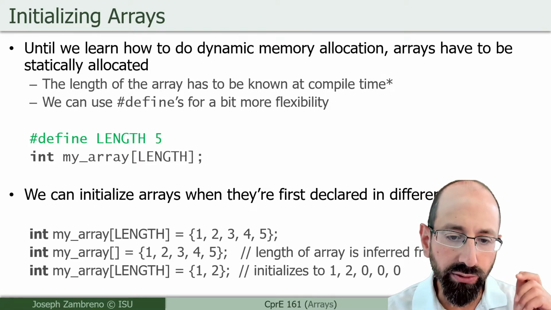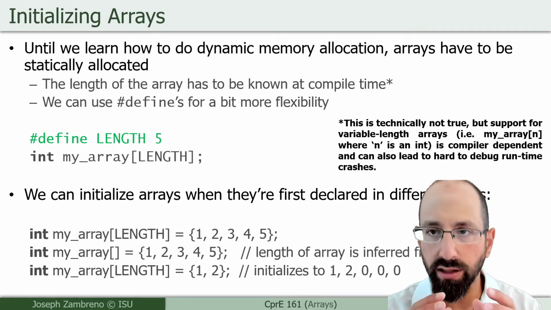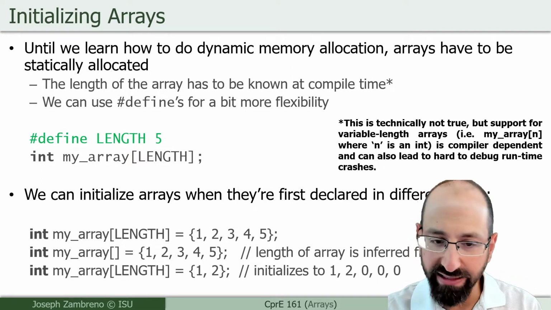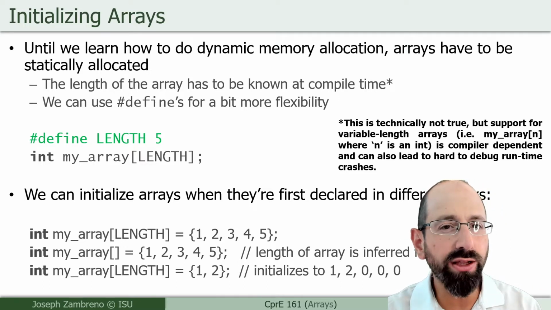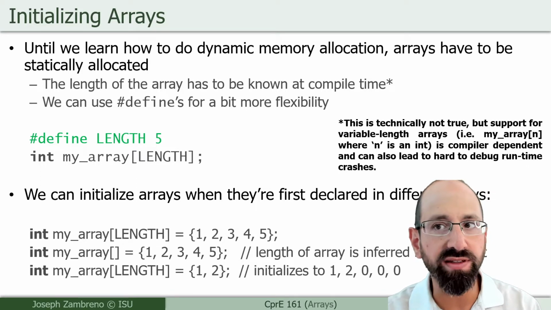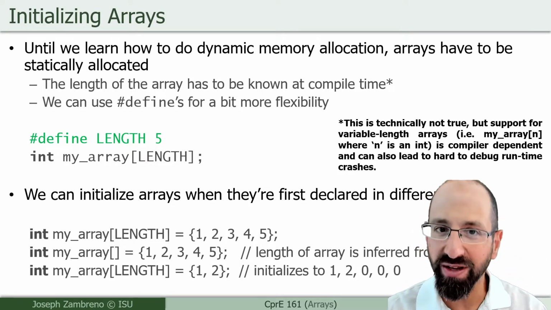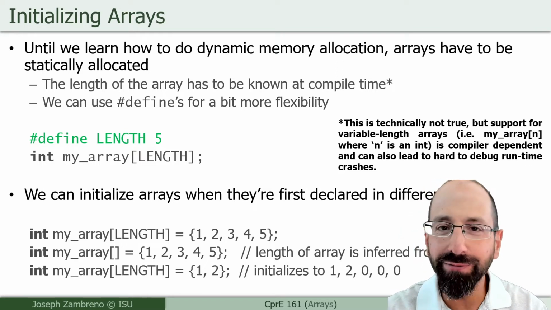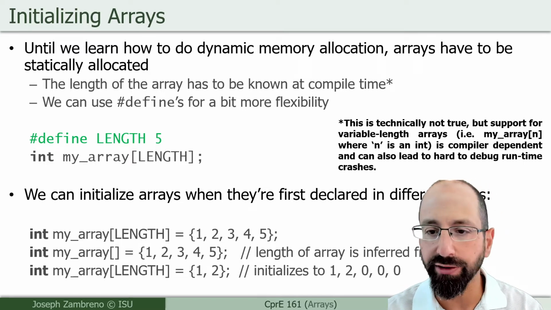I have to be technically upfront with you that C does allow support for variable length arrays at runtime, where you declare, for example, my array of n, where n is an int that's determined at runtime. It's a little compiler dependent, and the reason I don't want to use that is that when it doesn't work for our purposes, the type of errors that we see can be very hard to debug. So we're going to start with statically defined arrays. That's going to work for a lot of our programs for the next few weeks. We'll get to proper dynamic memory allocation. That raises its own set of programming challenges, but at least it's something we'll be able to track down and debug together when we do have those challenges.